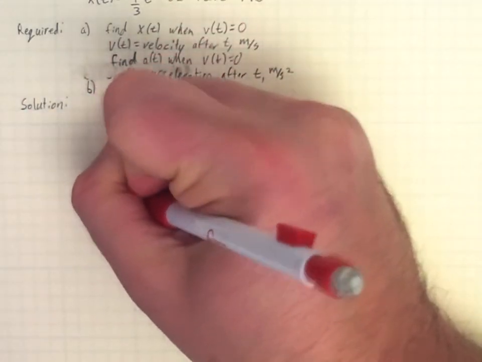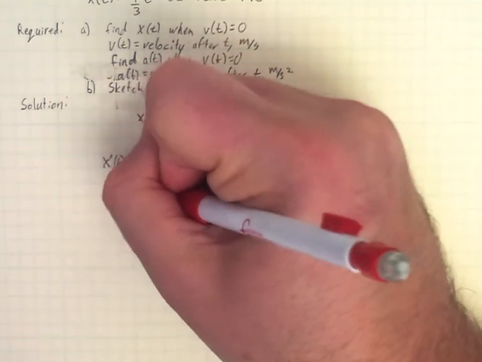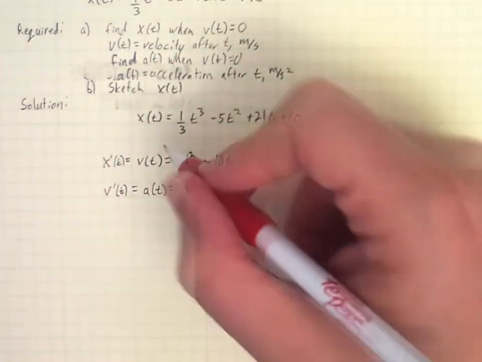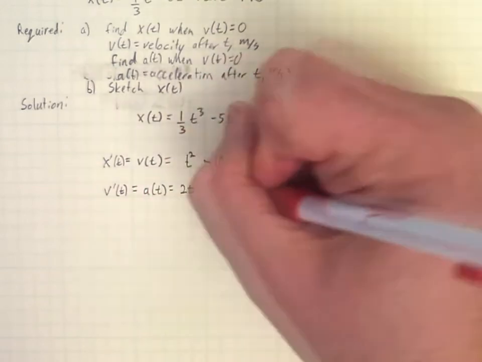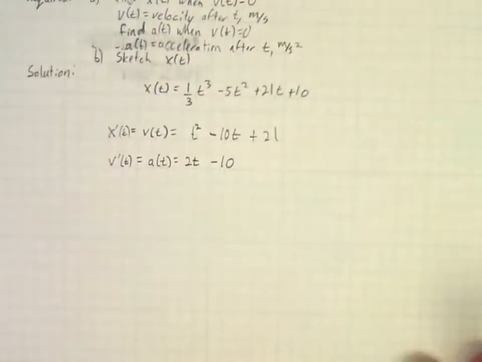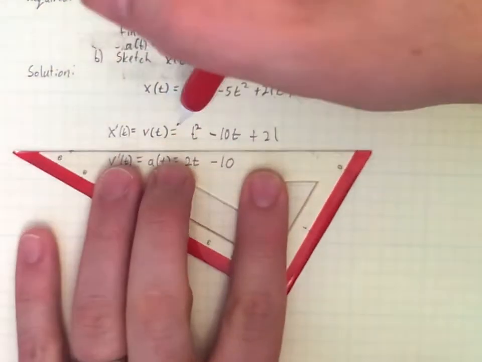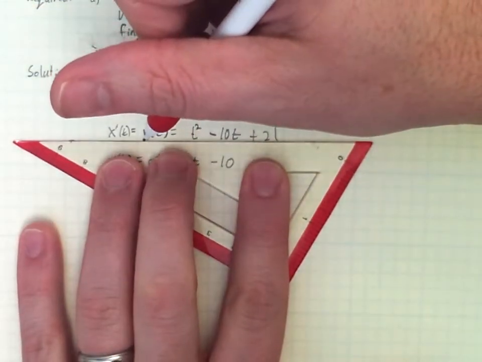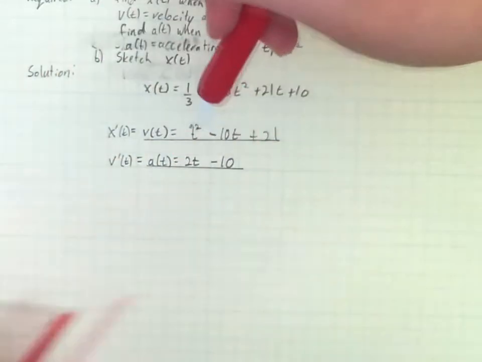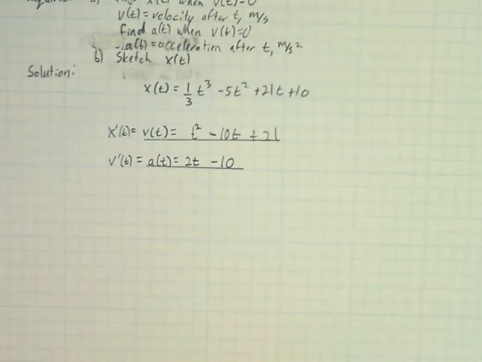And then if we take the derivative of the velocity, we get the acceleration. The derivative of that is going to be 2t, the derivative of that is going to be 10, and the derivative of that is going to be 0. So we can get those pretty quickly. Here is what the velocity function is, and I'm going to single underline just because we're going to refer back to these quite a bit, and what the acceleration is.